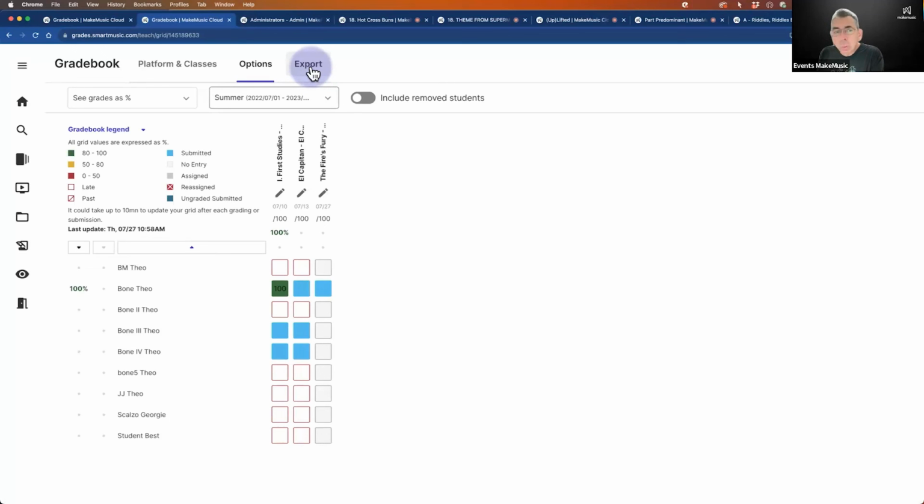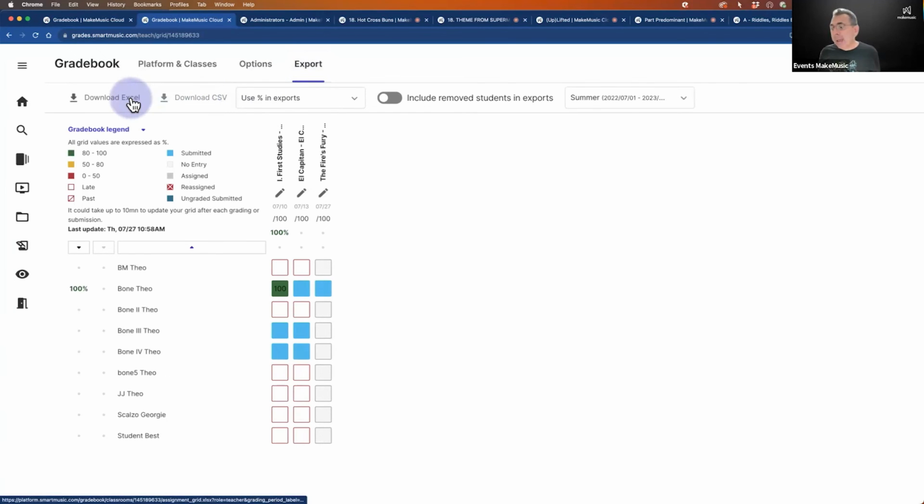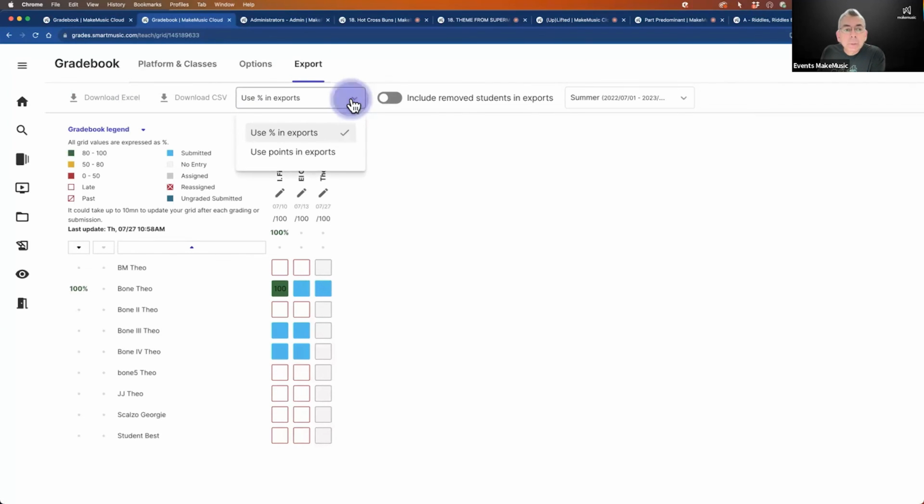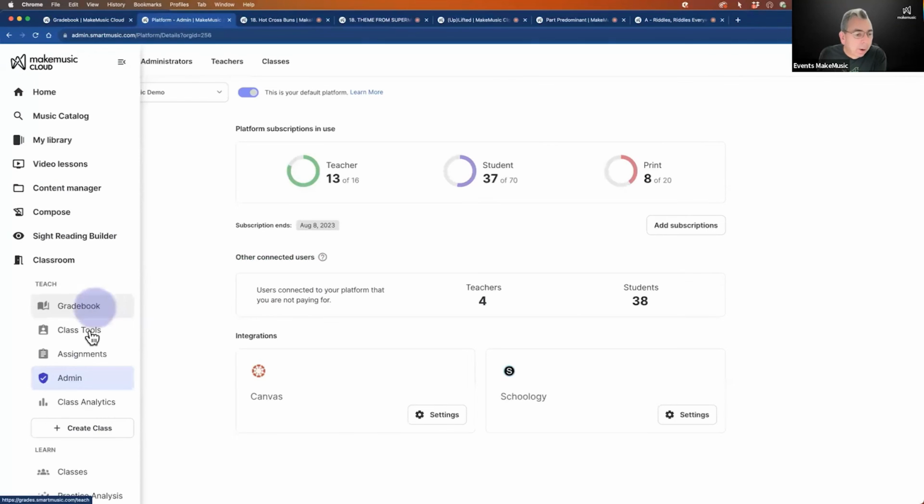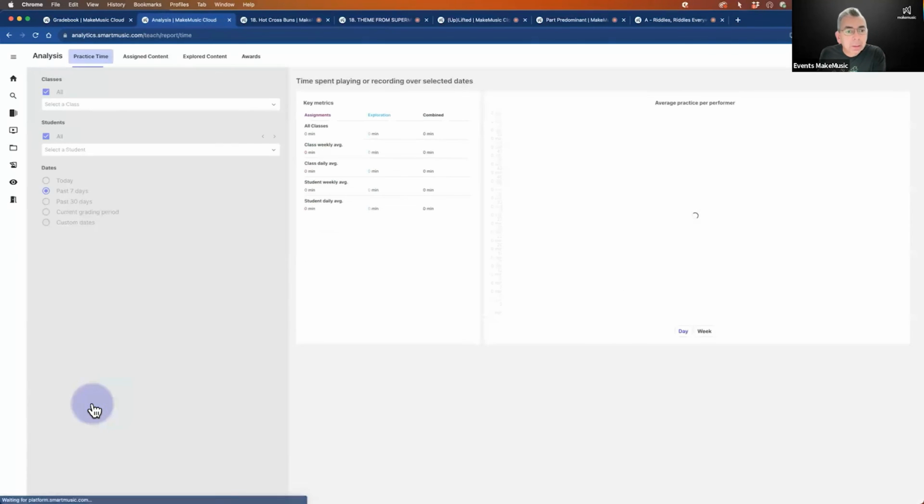If you're working with a grading program, you can export this as a CSV file or an Excel format and be able to take that data and maybe copy and paste it into your grading program, save you some time there. And you can look at percentages or points, however you want it to evaluate. And again, by semester. That's the grade book.